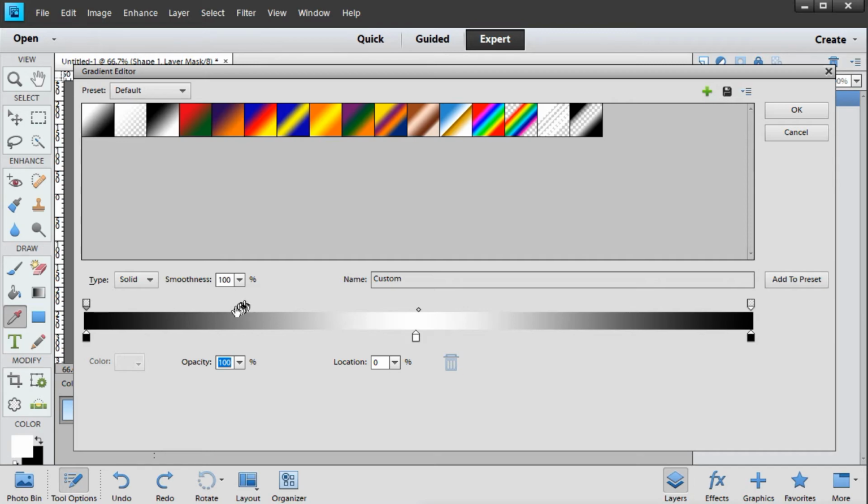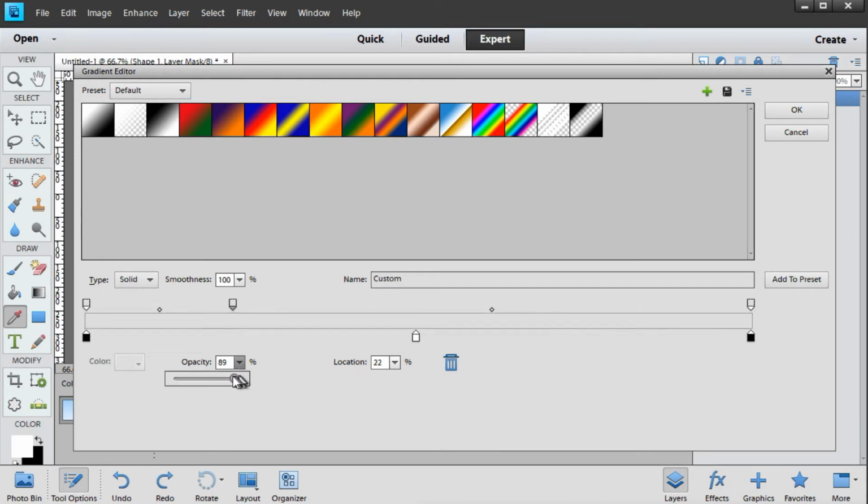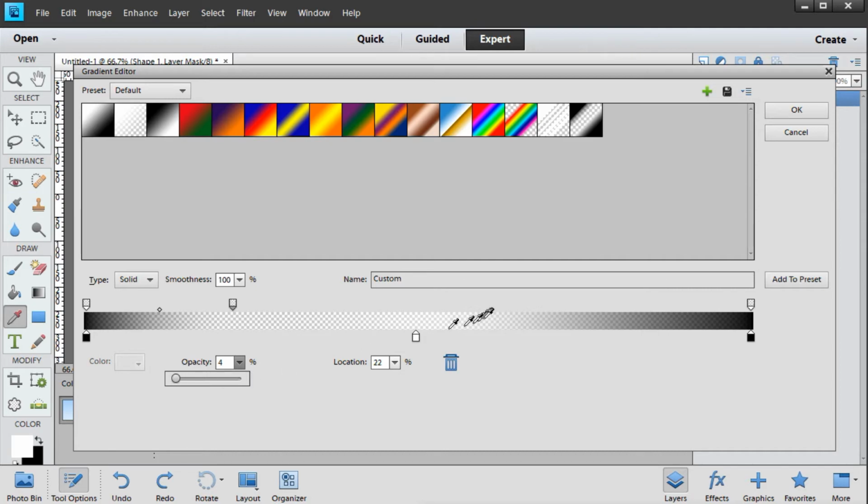You can add more boxes to change the degree of the gradient by clicking on the top. And let's do another one for fun. We'll knock this transparency down to 0. And we'll do one here, and it inherits the previous opacity. And it's got 4%. We'll bring it back to 0. So now what I have here is I will be able to see through into my color in the middle, but not on the outside. This is where it will fade.